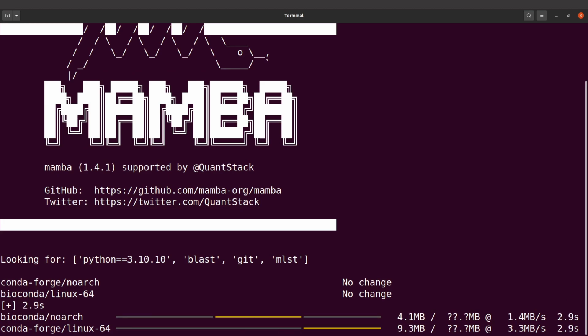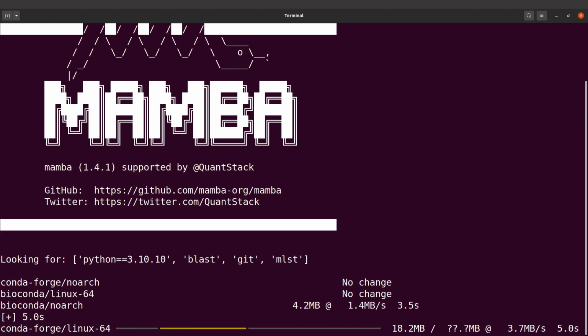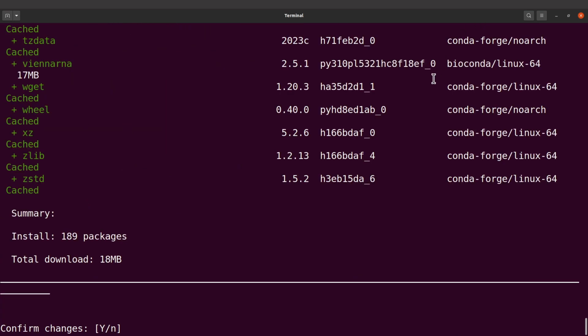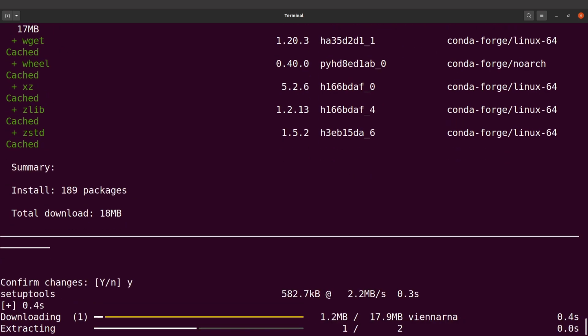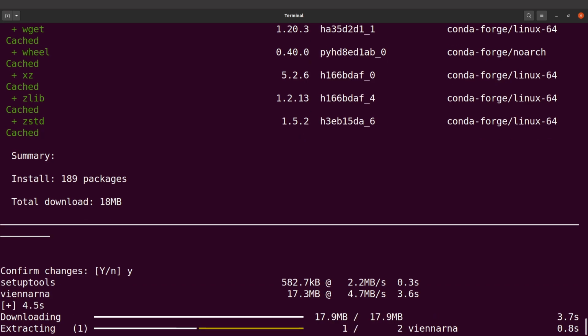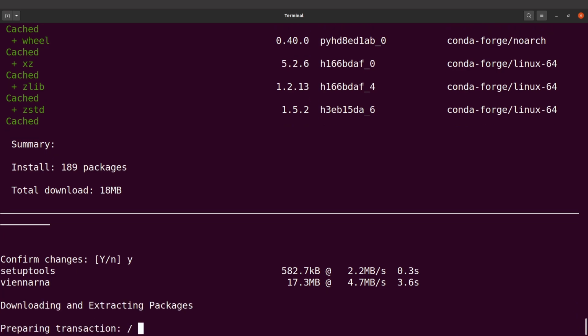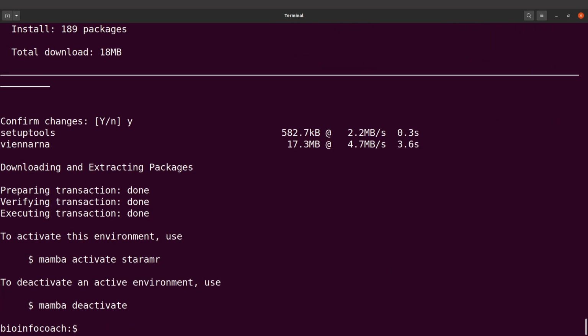So let's wait for Mamba to tell us what to do next. Okay, now we are going to type Y and then hit the enter button. So once we do that, Mamba will download all the necessary packages and configure them for us. Okay, the dependencies have been installed.